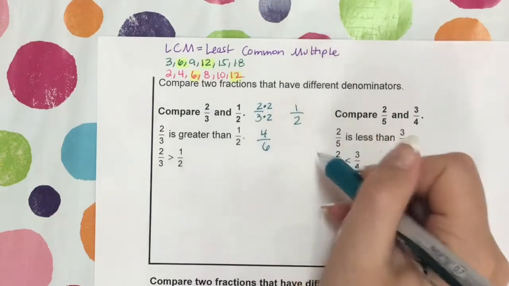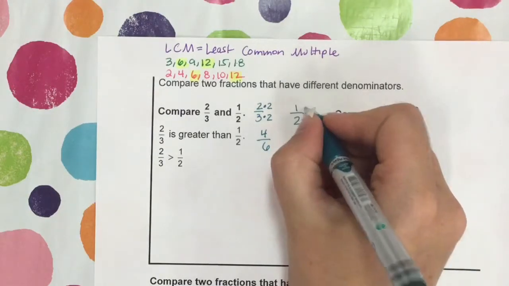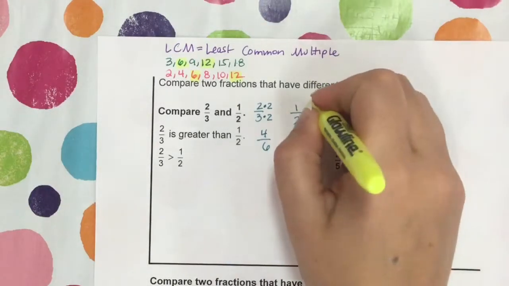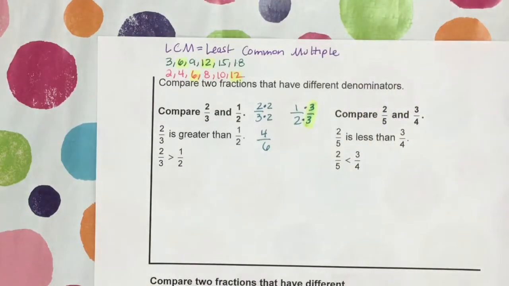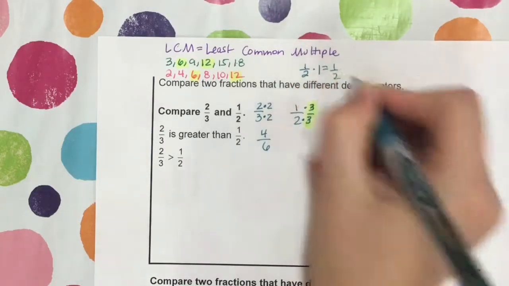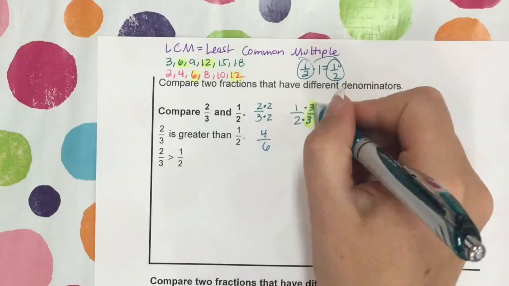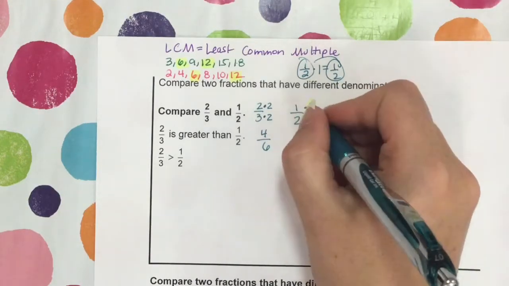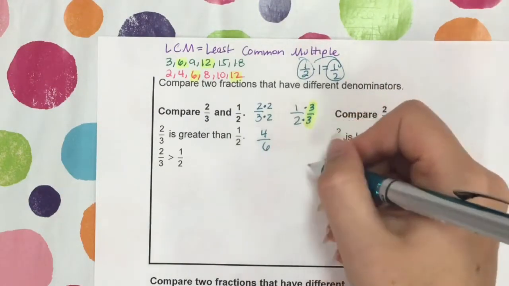But we need to make this 2 into a 6. Well, how do we make a 2 into 6? Well, we can multiply it by 3. If we multiply the bottom, we have to multiply the top. And we can do that because if we look at this, we can multiply by 3 over 3 because what is 3 divided by 3? 3 divided by 3 is actually equal to 1. And if you go 1/2 times 1, you get 1/2. You get the same thing that you started with. And so 1 looks a little different. We're calling 1 3 divided by 3. And we can do that because it's equal to 1. But what's going to happen when we go 1/2 times 3 over 3 or 1, we're going to get the same thing. We're going to get 1/2. It's just going to look a little different.